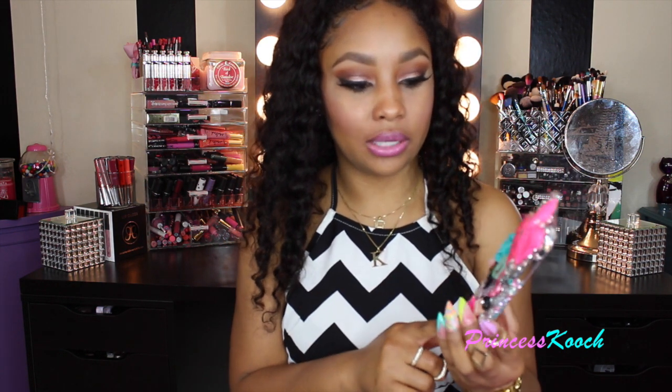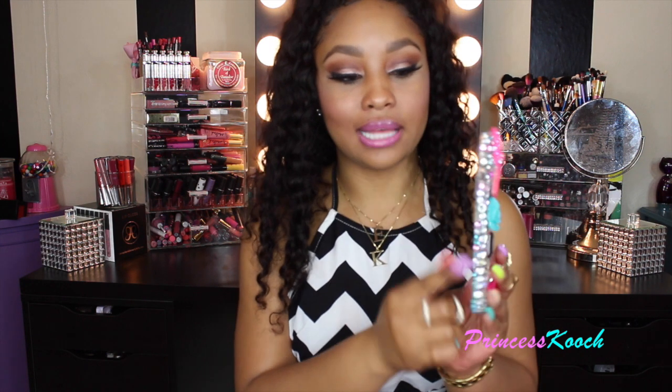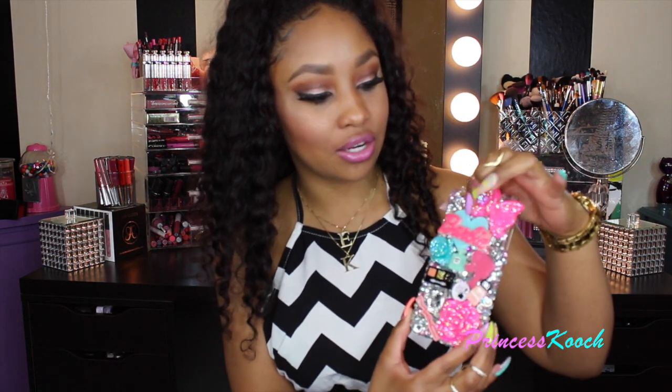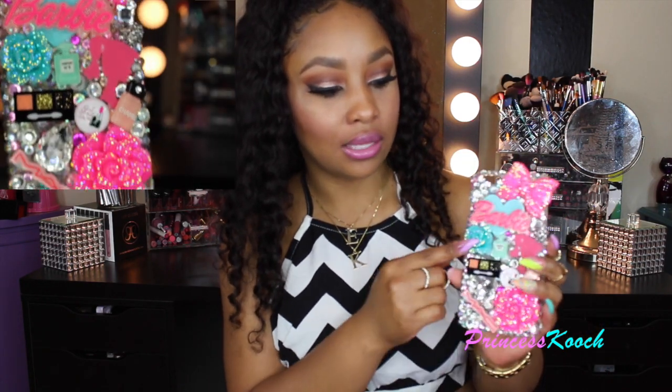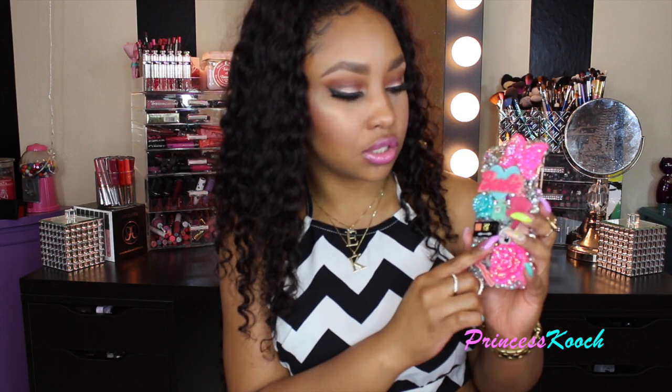Here is the last case — I wanted mostly clear stones because I think clear really pops. My favorite colors are teal and pink, so this case has a few teal and pink stones on the sides for dimension, a large hot pink bow at the top, a teal heart on the back with 'Barbie' written across it in pink, a little teal flower, a heart gem, and a makeup palette.